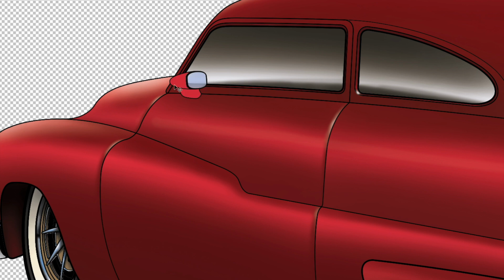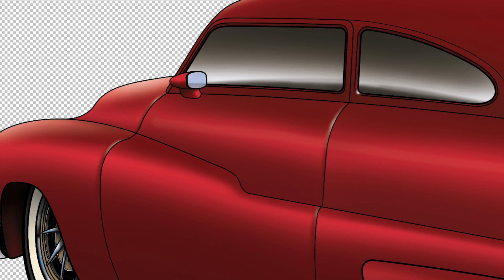On the second mirror layer, I made a few copies of that, stacked them on top of each other again. On the second line layer for this mirror, start playing with some shadows. See what that does? Selected this section at first, brushed that in here, and then selected this section and just kind of brushed in where I thought that shadow would be underneath this part. And then on the next line layer for the mirrors, brushed in some more shadows. Just darken things up a little bit. Did the same exercise, but just darken it up.